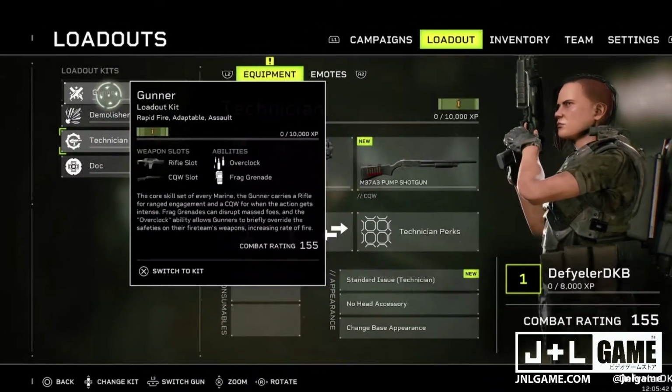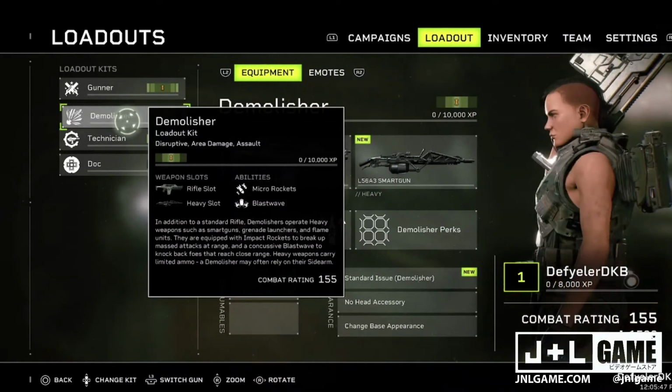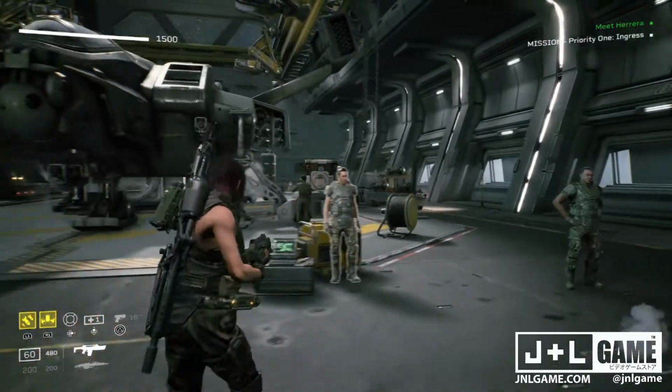So basically, this is your default class. This is the class that goes in and just blows everybody up. This is support. And this is healer. We're just going to... This one looks fun.